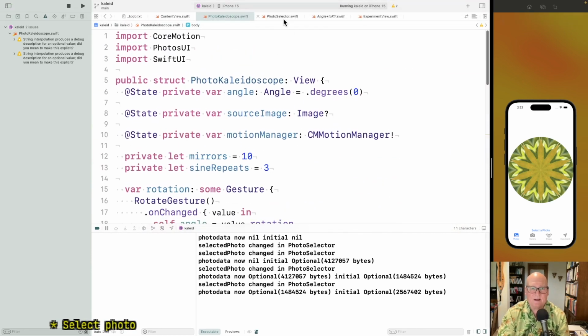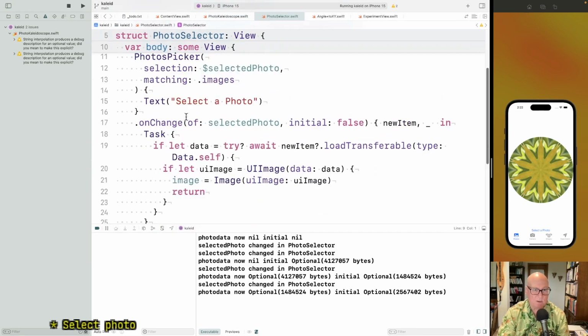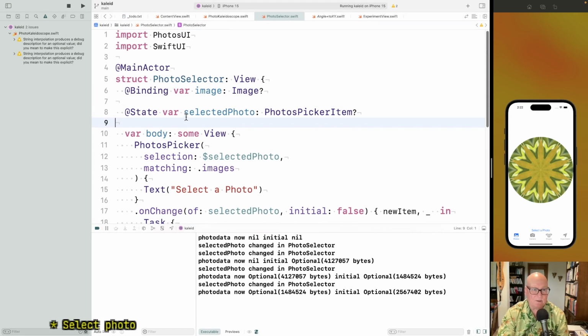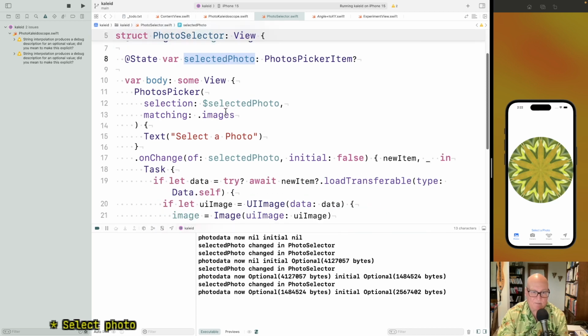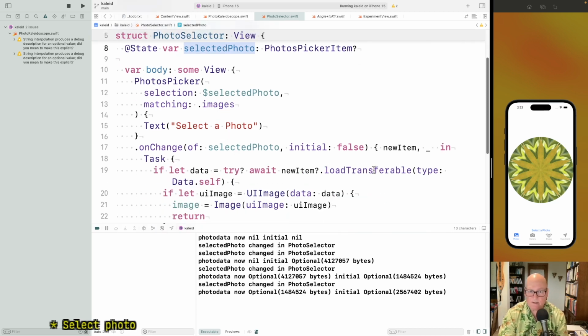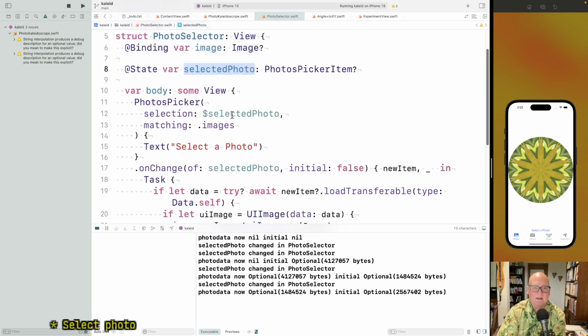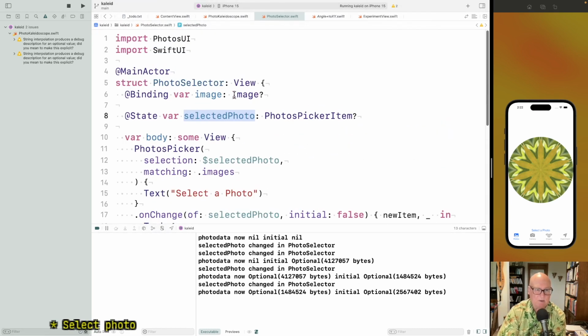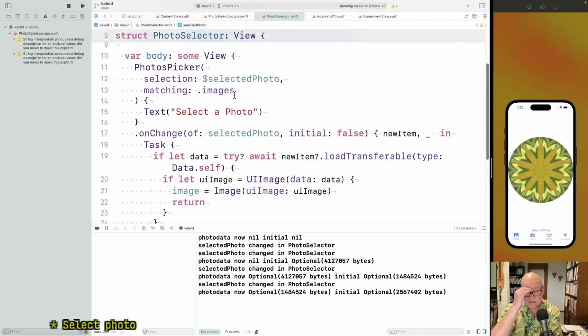Okay. I do think this is an improvement because we want to get an image out. So this thing, you pass in the place you're going to put the image, and when you select something, it loads the data from that thing, converts it to a UI image, and then converts the result into a real image using that data. We saw stuff that said, yeah, you got to do it this way. Both the articles we looked at. All right. I like this as a component better because I want images out when I do this stuff. So that part's good.